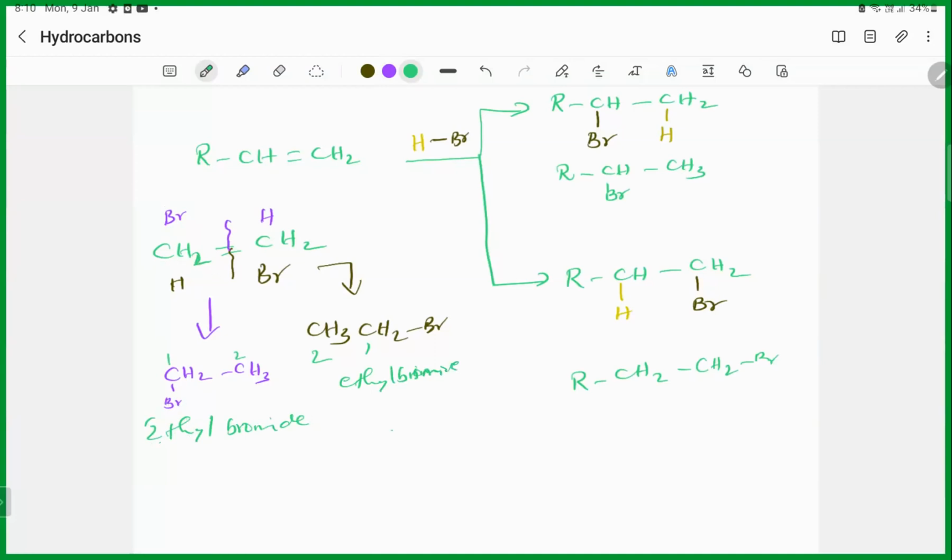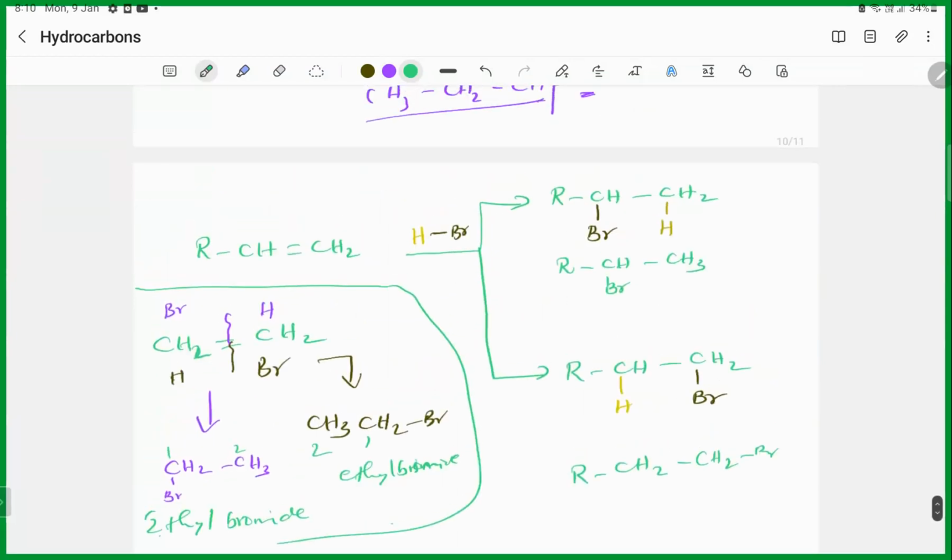So when you are using a symmetrical alkene, you will get the same product. But look here, when we add one way we get a 2-bromo product, and when we add the other way we get a 1-bromo product. So these are two different products. One will be according to Markovnikov rule, another according to anti-Markovnikov rule. So tomorrow we will discuss Markovnikov and anti-Markovnikov, and then alkynes, and then aromatic hydrocarbons. We will discuss tomorrow. Okay, shall we wind up?